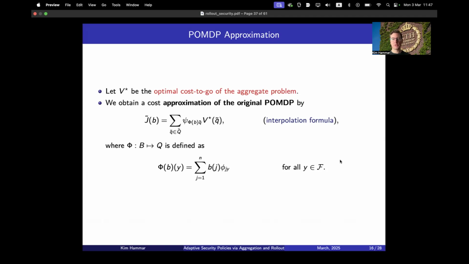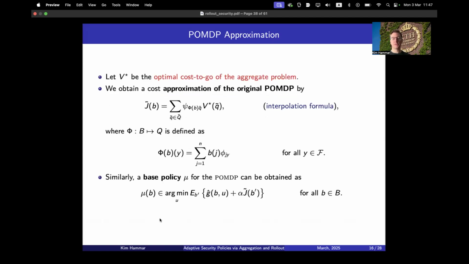And there are many ways you can do this, but one approach would be to define it via a Bellman equation like this. Also, if you have hard aggregation, then you don't even need to use a Bellman equation. You can just directly get the policy from the optimal policy in the aggregate problem. So that is how we approximate the POMDP offline. But now the big question is, of course, how good is this approximation? So in other words, how close is J tilde going to be to J star? So what is the approximation error?